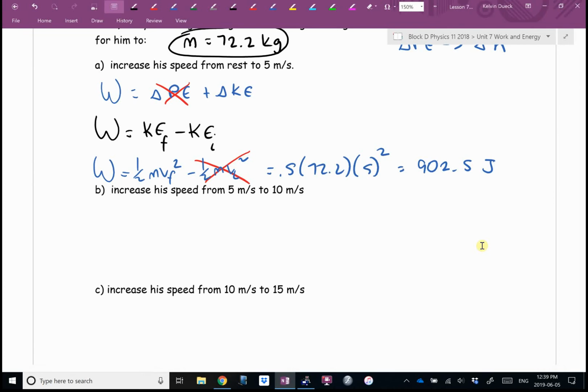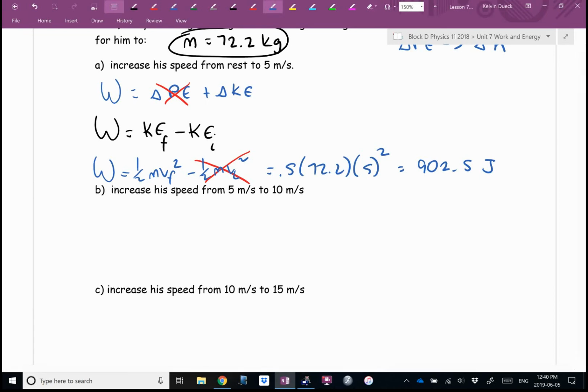So we would start out with the same argument, Evan. I would say, well, it wants me to find how much work. And so my first thought would be, don't write this down, to go force times distance. I would say they didn't give me a force. They didn't give me a distance. I would say to myself, it's also the area underneath the force versus distance graph. I don't see a graph.